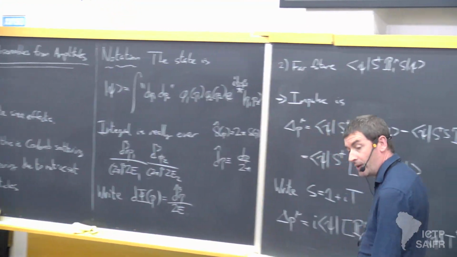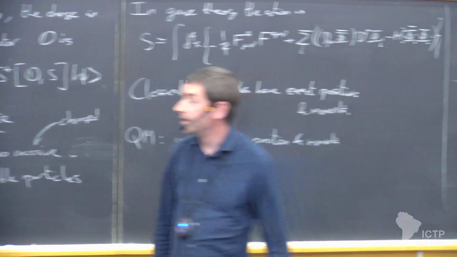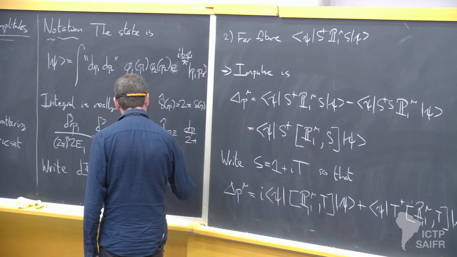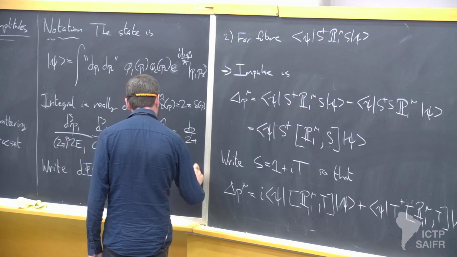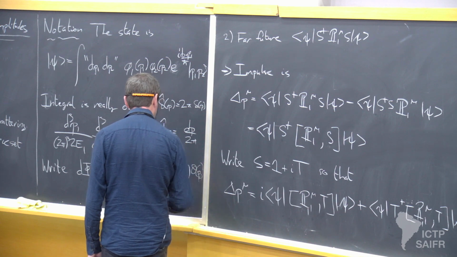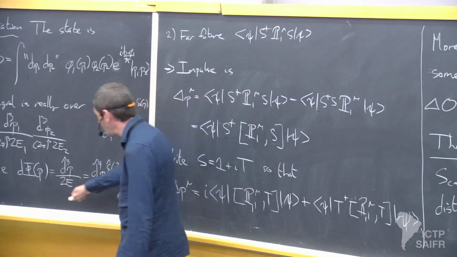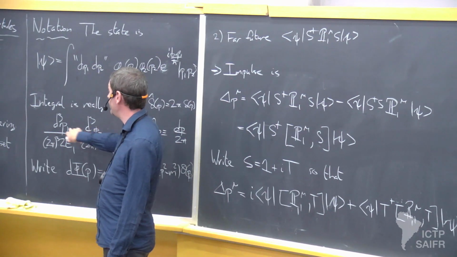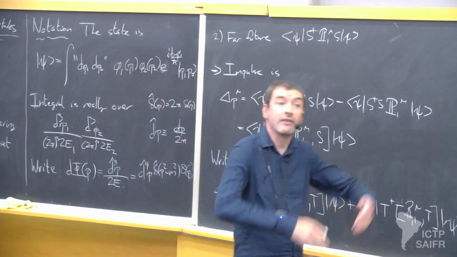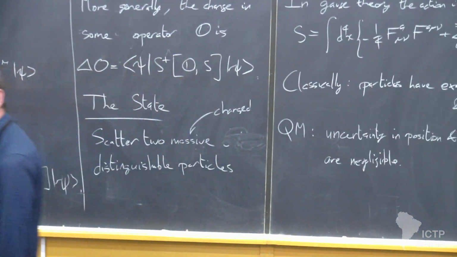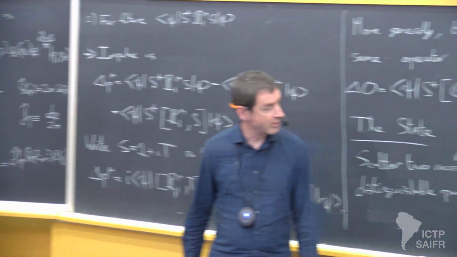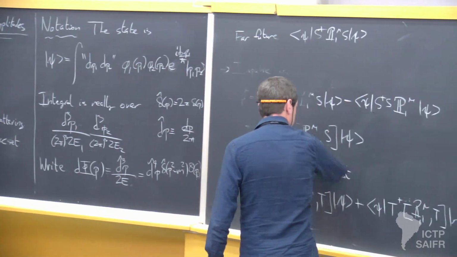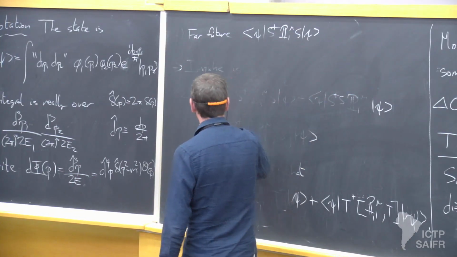Now, this 1 over 2E, I can make look more Lorentz invariant, and it's convenient to rewrite this thing as an integral d4p with the delta function, delta hat of p squared minus m squared, and a theta function of the energy, p0. So these are the same measure. Okay, and then I'll write dΦ of p1 and p2 to indicate these separate integrals, and I'll have dΦs with more p's in them as well in a little while. So do ask if you don't understand the notation. It's just some funny notation we made up to try and keep our lives simple. So it's an excellent time to rub out that expression for the impulse.